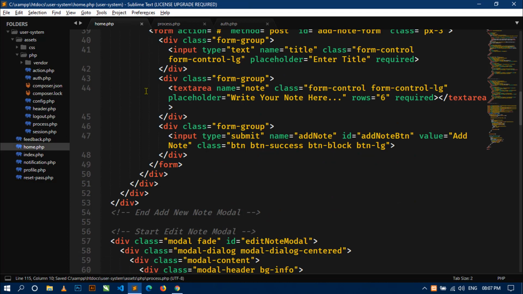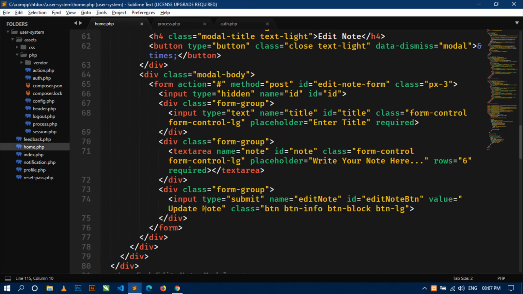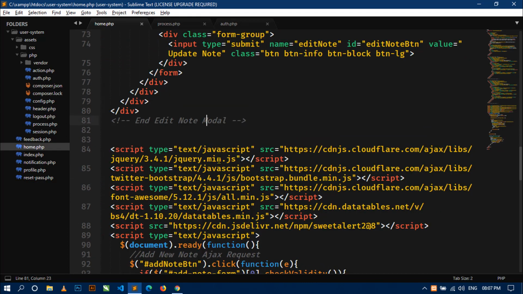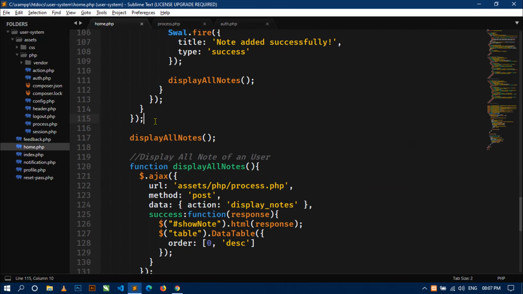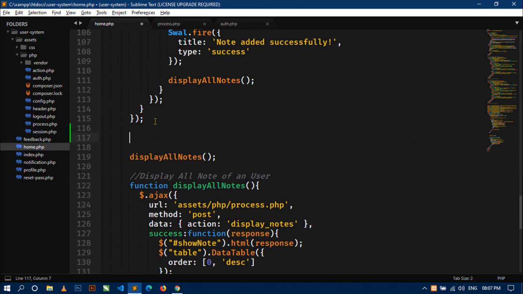Now come to the home.php file, and first I will send an Ajax request to grab the current note details. For this I will write a comment, edit note of a user Ajax request.